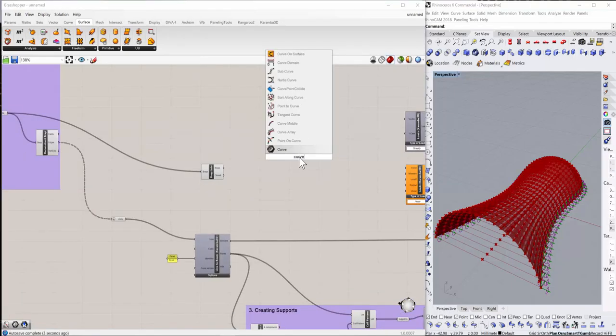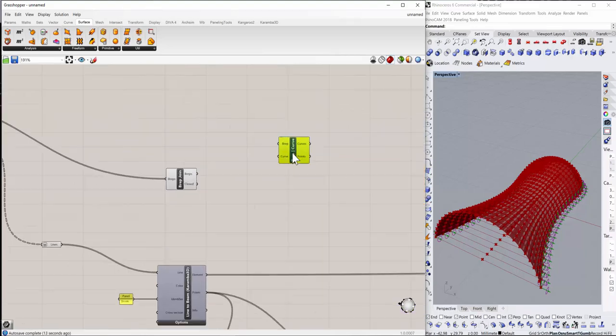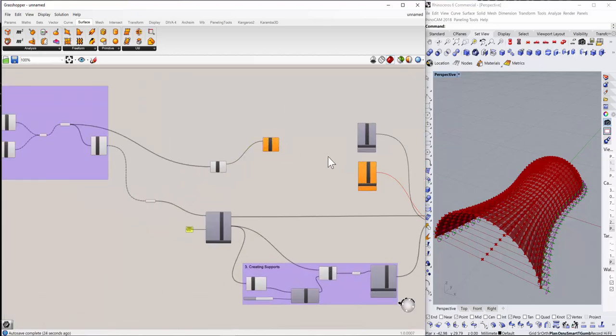I'll be using the curve prep command to solve the intersections of these curves. So I will put these prep here.